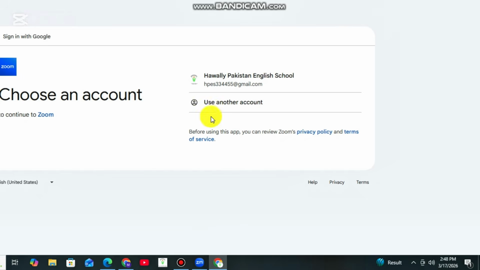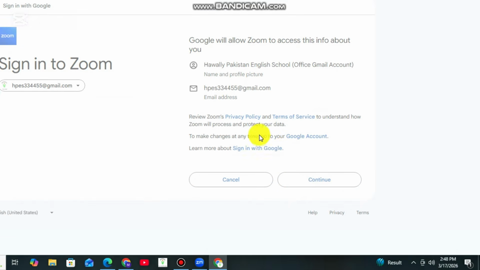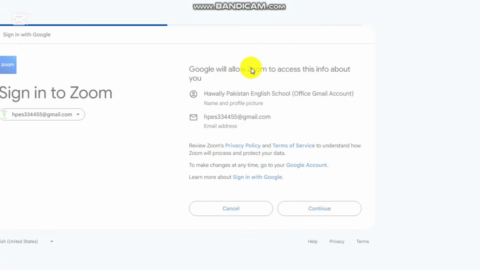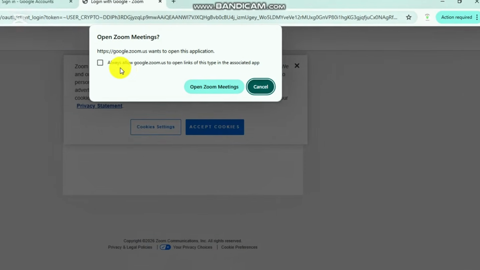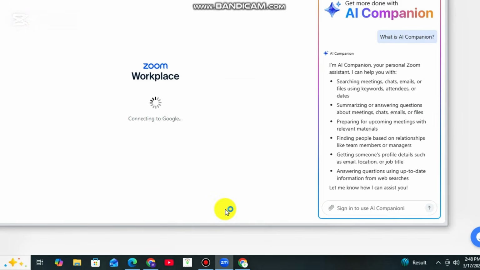Select your account. Press on Continue. Press on Open Zoom Meeting. It will take you to the application directly.